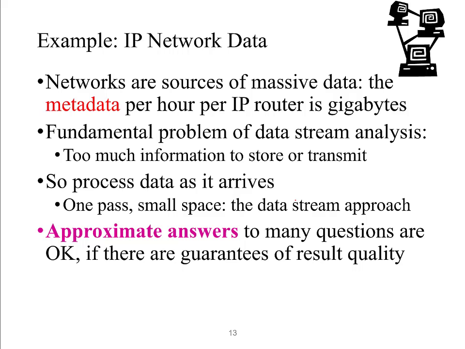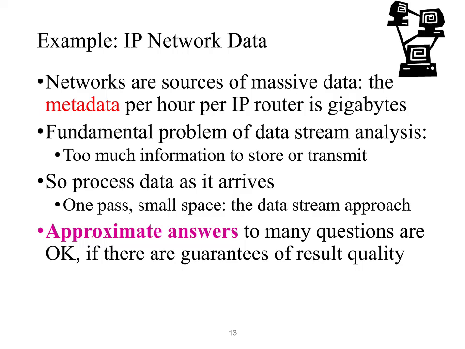So in this scenario, approximate answers to many questions are acceptable if there are guarantees of result quality. It is just like in LSH, where we would accept an approximate answer as long as the result quality can be guaranteed or probabilistically guaranteed. All right, I think that is pretty much enough for a brief introduction of the data stream.